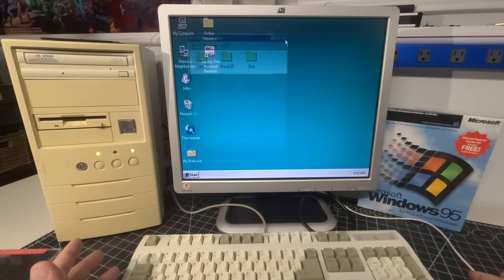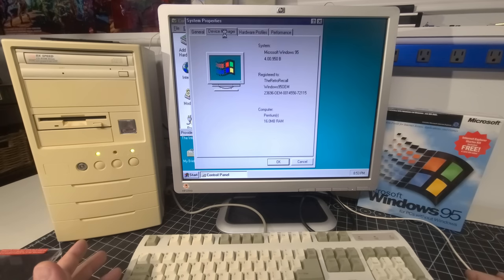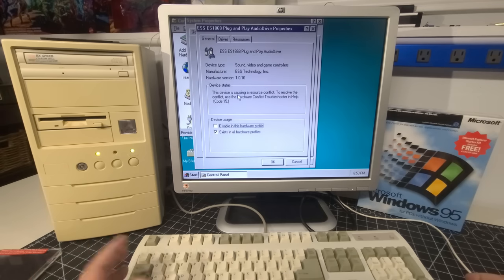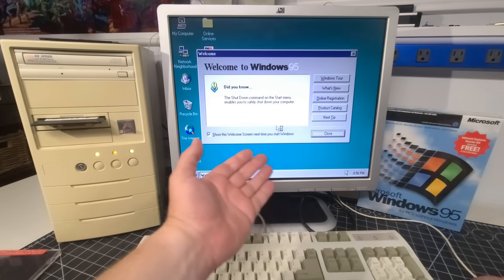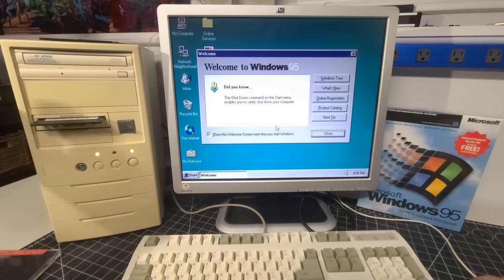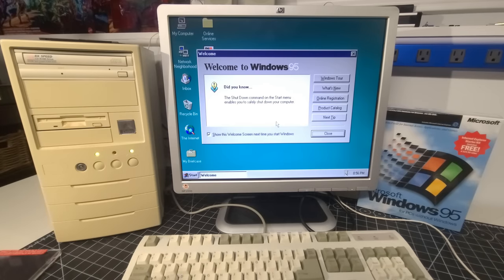Okay, so we installed something. We had partial sound and we don't have sound again. So let me just take a look here. What did you install, Windows? Okay, so you installed the driver, but didn't? Oh, of course, there's a resource conflict. Of course there is. Windows 95. We have sound. Perfect. So I didn't have to do anything. All I did was restart the computer. Oh, why I didn't do that earlier, I do not know.